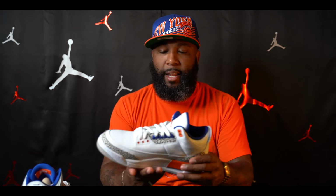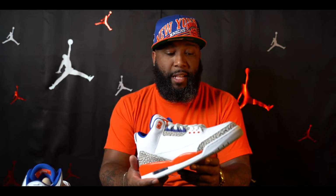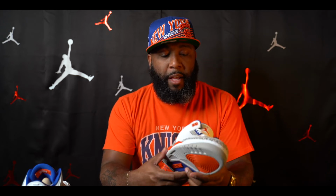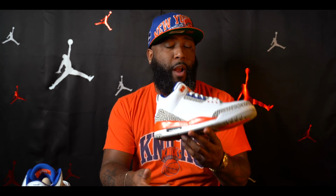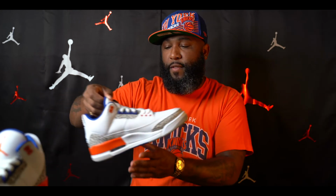But like I said, this is a really, really nice sneaker. If it does hit outlets, it's going to sell out extremely fast. I went on a lot of footsie websites and saw that my size at least was still sold out. The only website that I saw them still sitting on was Nike. But this is going to be one of those sneakers that I think people are going to regret that they didn't pick up if they don't get their hands on it, because it is a really nice sneaker, beautiful colorway. I'm a fan of the Knicks colorway because it also matches the old school Cleveland Cavaliers uniform. So yeah, that was just a quick look at the New York Knicks 3's. Very, very decent.